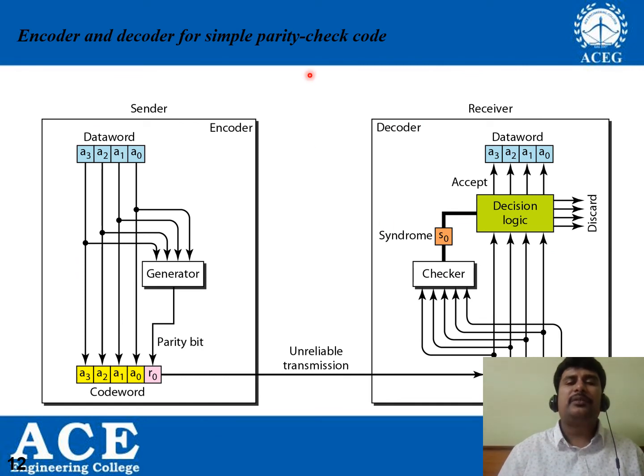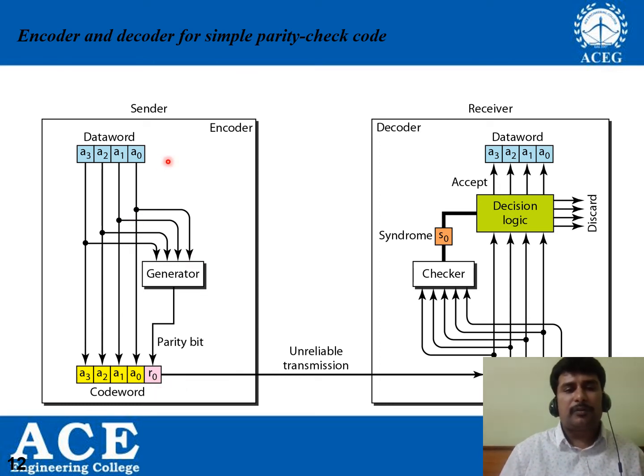So how exactly are we implementing this particular simple parity check? First, we have taken the simple case of 0 0 0 0. So that is our data word. Now I need to find out the redundant bit so that I can create my code word. So what is the logic here? Find out the total number of ones, then depending on the parity, I can set the value of the redundancy bit, and then I can generate the code word. Got it?